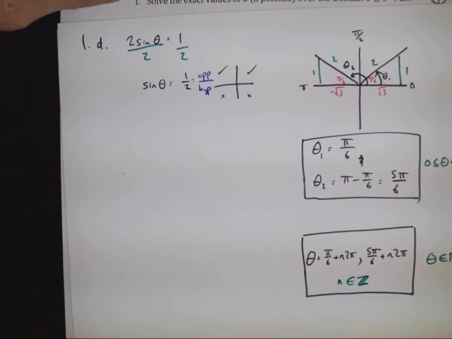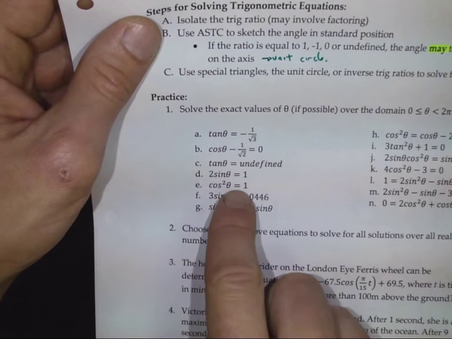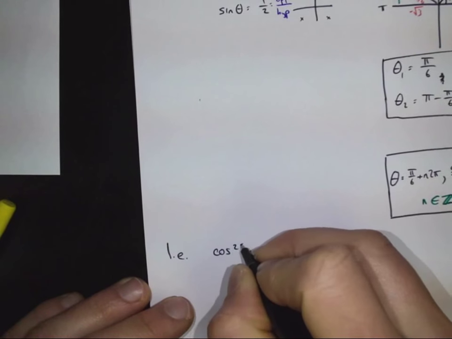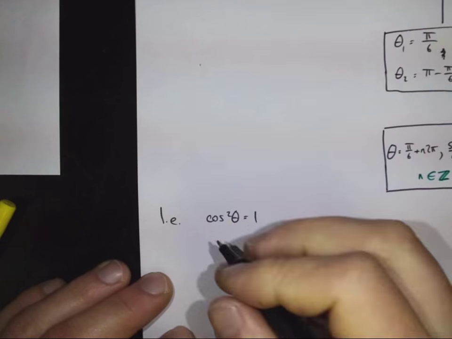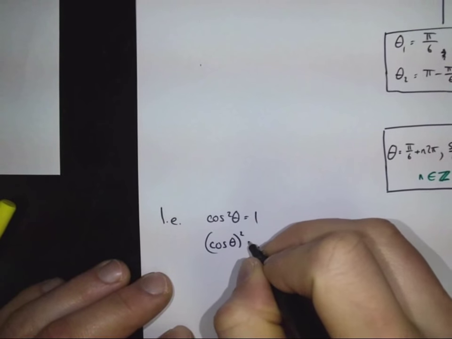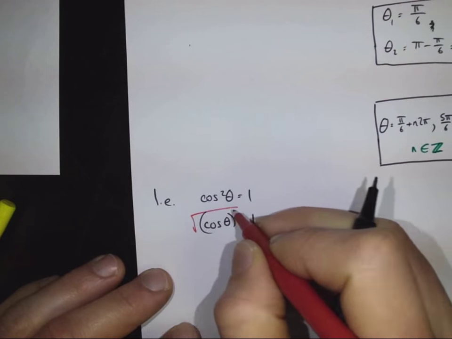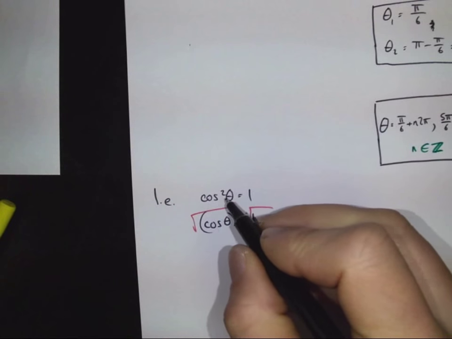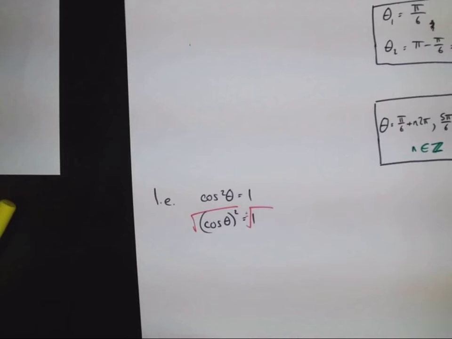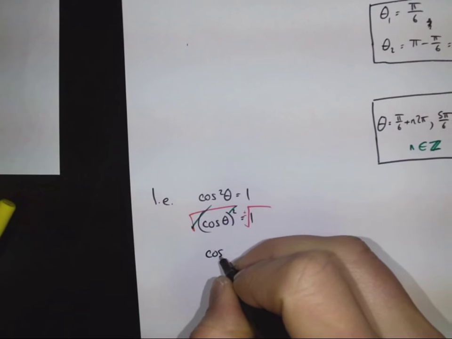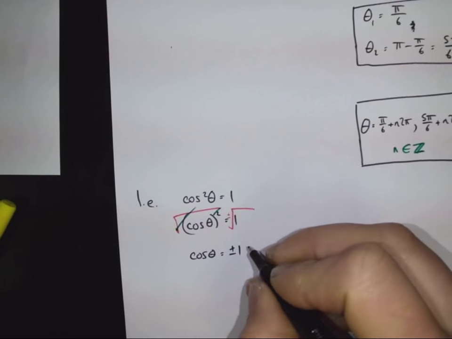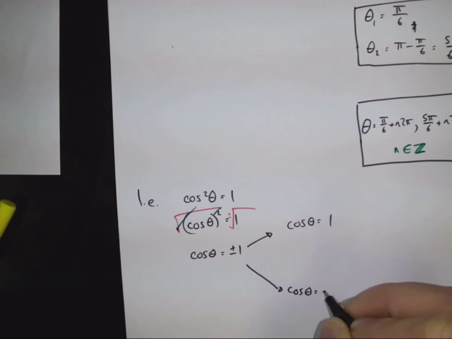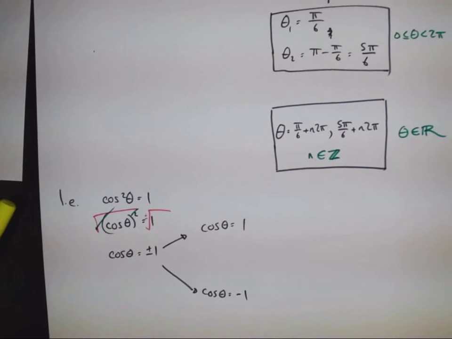Okay. So 1e asks cosine squared theta is 1. Okay. So 1e says cosine squared theta equals 1. What we've got to remember when we see that squared is that really means cosine theta, all squared, is 1. So we've got to do the opposite of squaring. We'll square root both sides. We've got to remember the plus and minus there because there are actually 2 different sets of answers that would be equal to the square here. So those cancel here, the square and the square root. And that gives us that cosine theta is equal to plus or minus 1, which is to say cosine theta is 1 or cosine theta is negative 1. And those are 2 different scenarios.